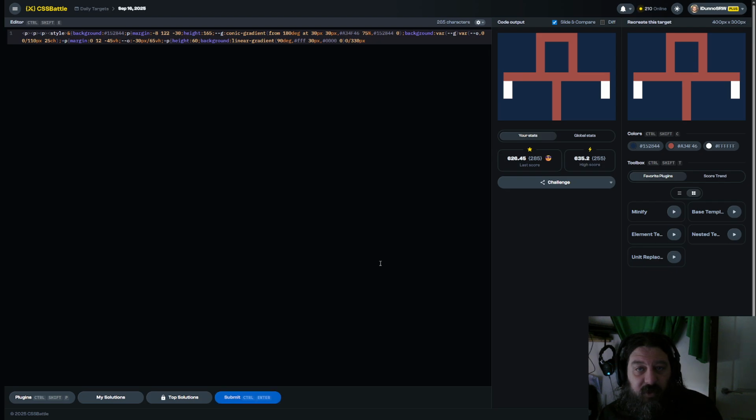Could I save some more characters? Actually, possibly, because we never actually reused that. We only use this conic gradient. Let's do that. Get rid of that. Then it's only the offset we're using. Check that's still 100%. We can also probably get rid of that 0. No, we can't.